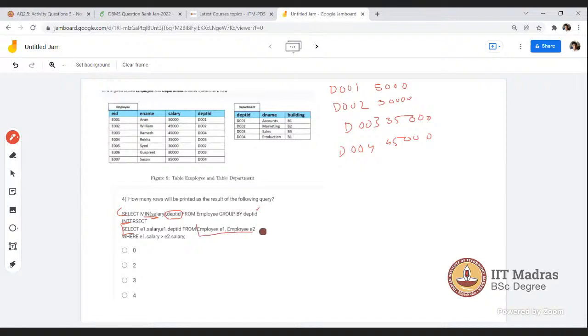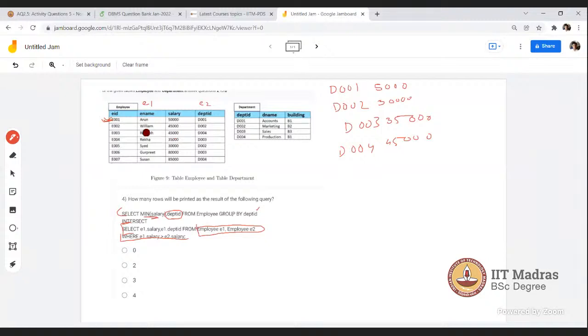First, it will perform the Cartesian product between E1 and E2. It is a self-join. So I will just take one example, like for one tuple only. In the cross product, we will get all the columns, right? Along with the duplicate columns also. So you will get EID, ename, salary, department ID. Say this is E1, and the same table is there as E2. Now this tuple will be compared with all the tuples. It will perform the cross join first, then we apply the condition, that is the where clause: where E1 salary is greater than E2 salary.